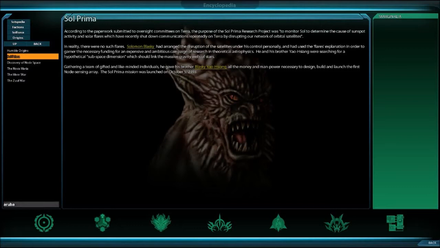He and his brother Yao Seng were searching for a hypothetical subspace dimension which would link the massive gravity wells of stars. Gathering a team of gifted and like-minded individuals, he gave his brother Blasko Yao Seng all the money and manpower necessary to begin to design, build, and launch the first node sensing array. The Sol Prima mission was launched on October 5th, 2393.